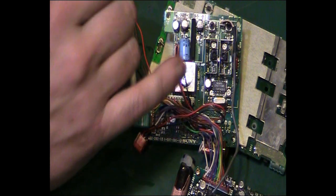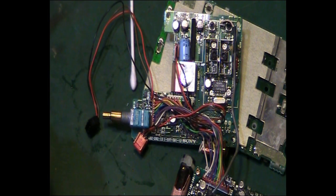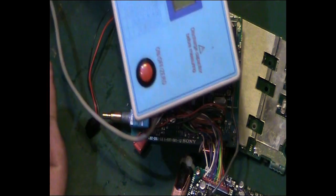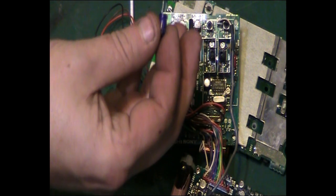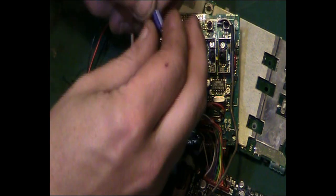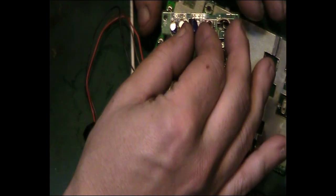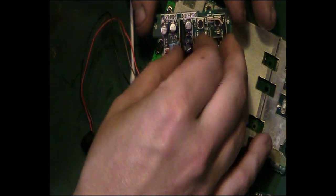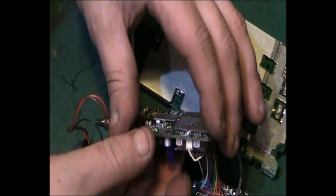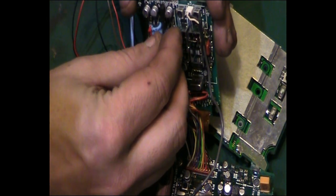So anyway, I've got the other capacitor. I grabbed my ESR tester here and I just checked that, and again, as I suspected, it's perfect. There's absolutely nothing wrong with that capacitor, so we might as well reuse it. So hopefully this might go in a little bit easier than the last one, but let's see. Ah, there we go, straight in. So we'll flip that over, and oops, of course the legs drop out. We'll flip that over.